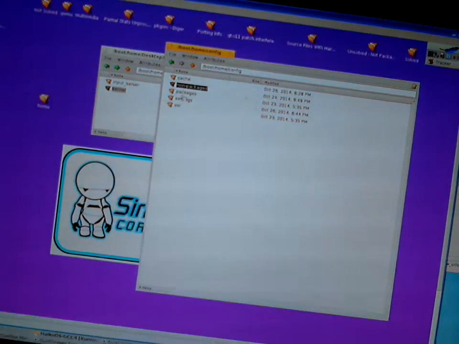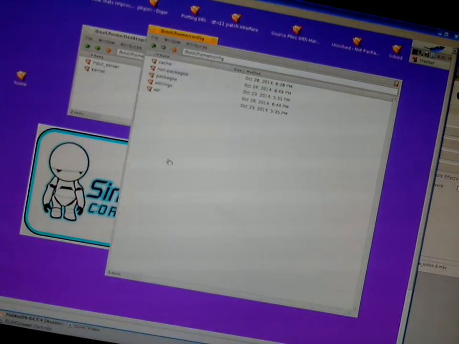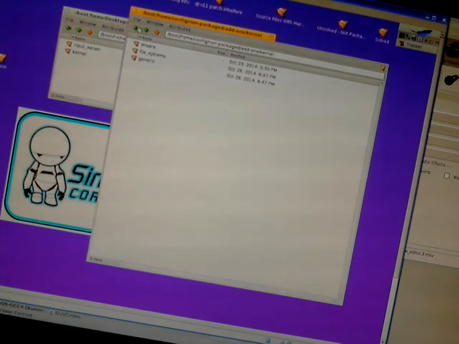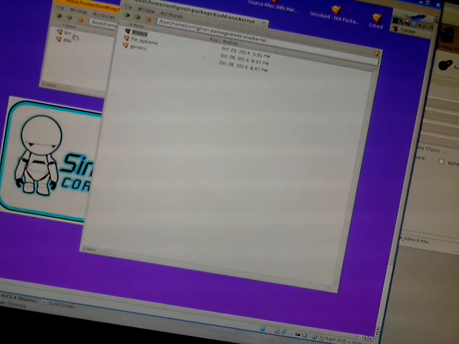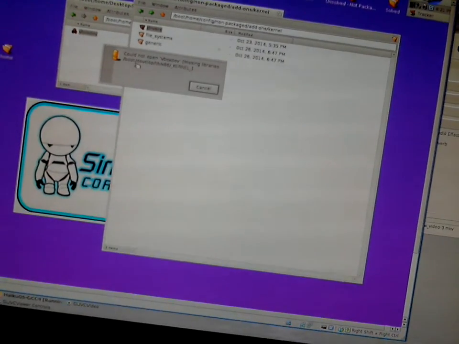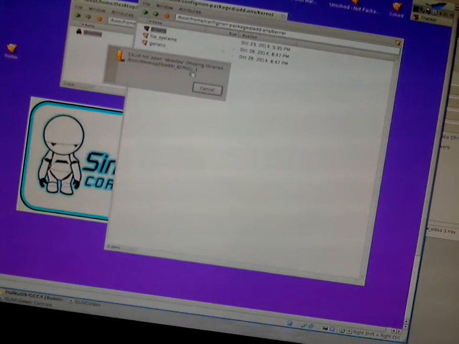All right. Let's go up to here. We have a kernel, so let's go drivers, bin, dbox. Remember when I did this, it says, missing libraries, boot develop lib x86 kernel. All right, so there's two things that you can do, and I'm going to do the first one. Okay, I'm going to make a symbolic link, which is probably the most proper way to do this.